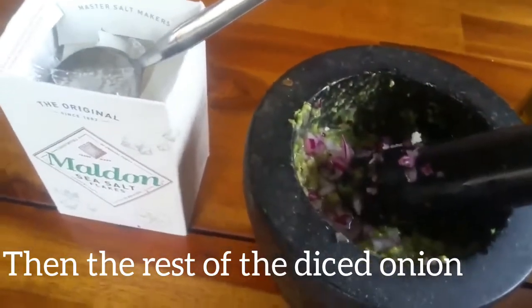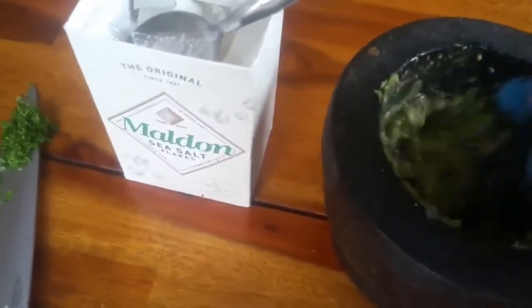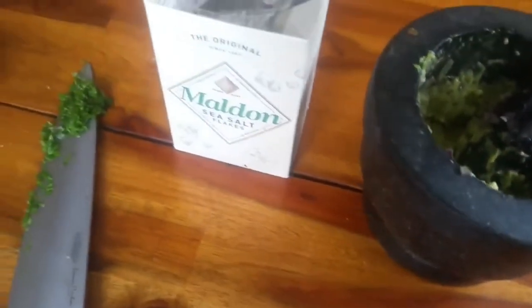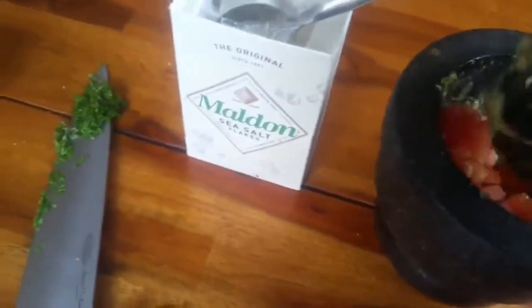I'm going to get the rest of my onion. Quick little mix around. And then we're going to get our tomato in there. So that's 1 small tomato, basically. I'm just going to give it a quick mix around like that.